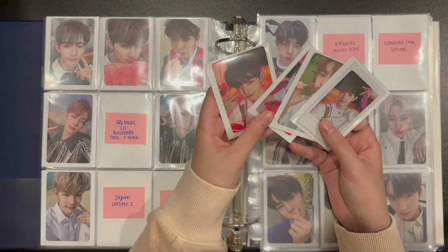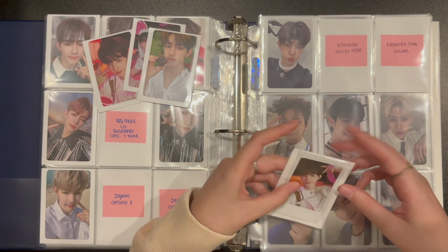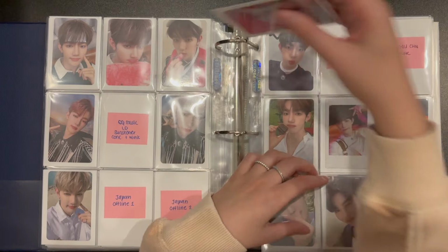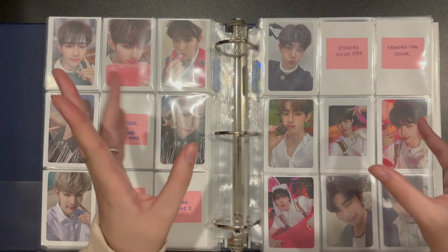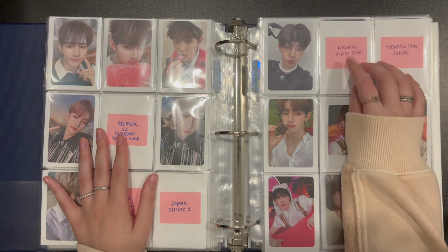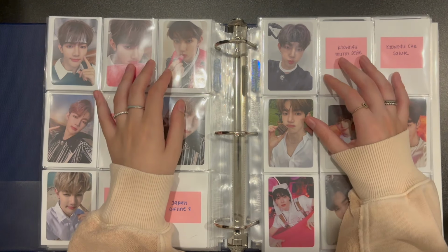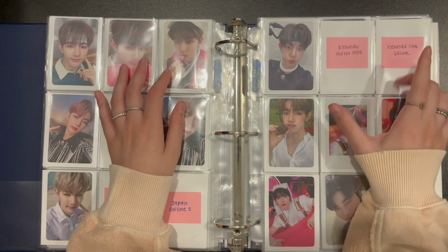Okay, so for here, I do have the Tower Records Howl cards. I have not set up the Cinema Paradise POBs yet because it takes a lot of brain power. And once again, I still do not have that. I tried. I stopped after two because it's a lot to look at a template and to be like, which one is which without actually physically seeing it here. But anyways, I'm gonna do it. I'm just waiting for more clarity on some of the photos. A lot of people haven't updated their templates yet and it's still kind of blurry. So I'm just waiting for that. And then maybe by the next storing photo cards video, we'll have these completed.